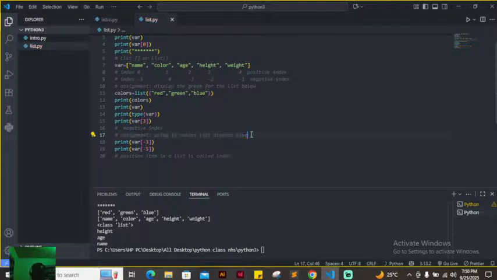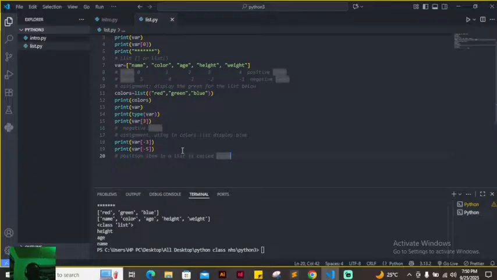That's -2. Now, is it that I will just be having access to one item? What about, the question is, Mr. Mary, what about in this particular array here? I want to display color, age, weight, or height. Or let me display height and weight. Or let me display name and color. What I'm looking at is not displaying just a single item. You are looking at a scenario whereby you can display multiple items inside your list.